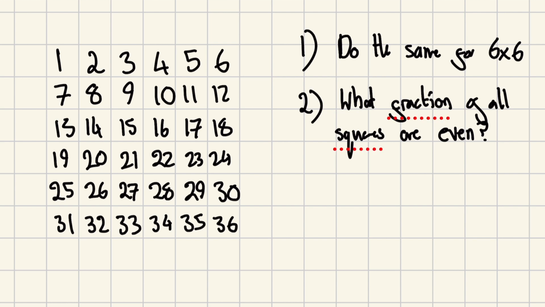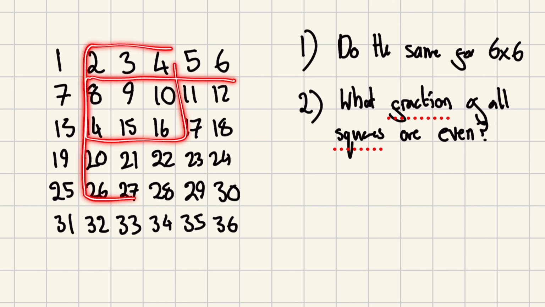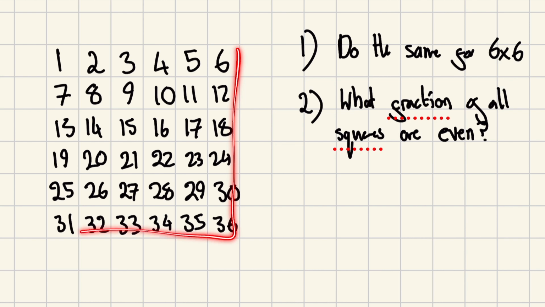Now this is interesting because you have to calculate the total number of squares, which is something I mentioned earlier. It's a classic math challenge question, how many squares are there, because it's like a bunch of 3 by 3s, and then there's a fewer number of 4 by 4s, and then there's only one 6 by 6. There's a really, really neat result in this, which is quite cool.